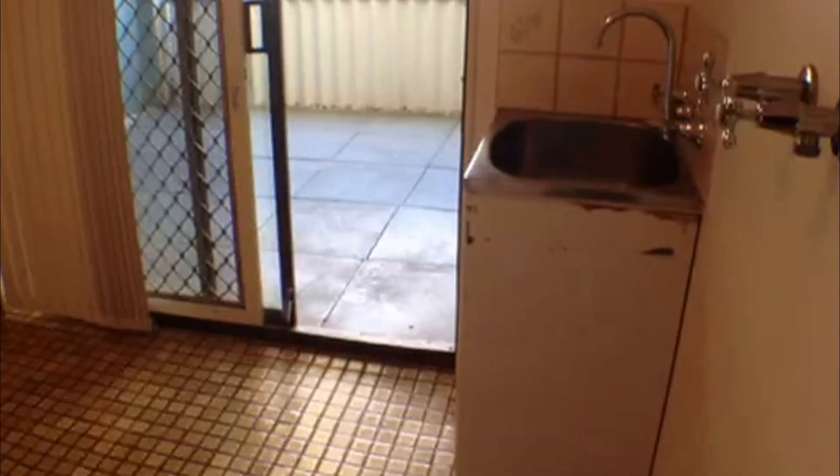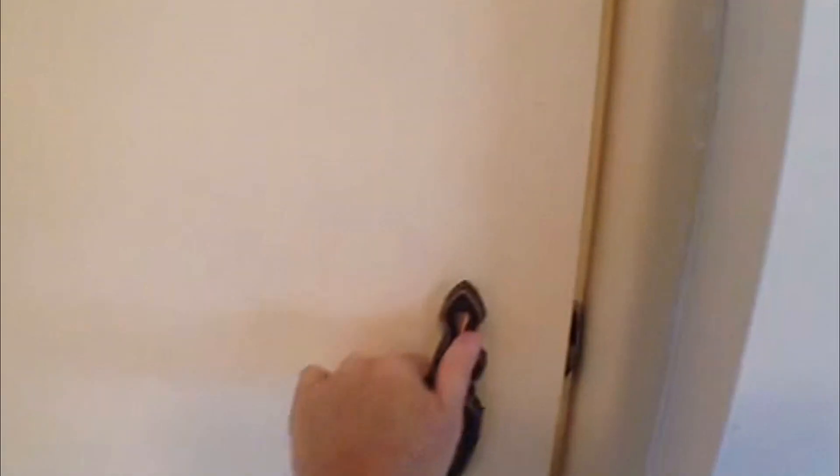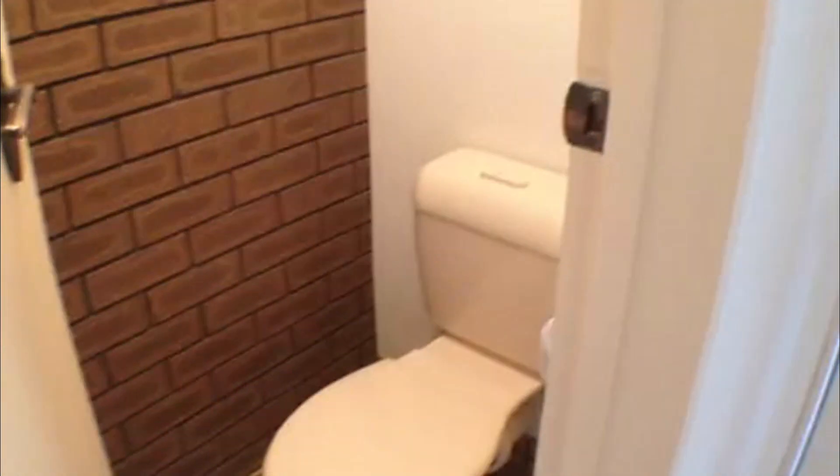Moving through now we come to the laundry — once again plenty of space. One thing this home does have is loads of space: it's very tidy with lots of storage. For a 2-bedroom home there's plenty of room to move about. Through here we have the garage, and further across there's more storage — a nice deep storage space. Right next door following that we have the separate toilet, conveniently located off the kitchen in the laundry.